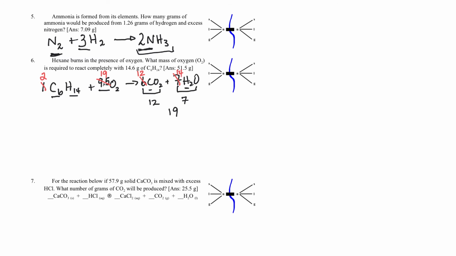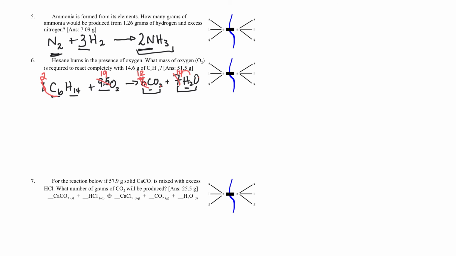If you want, we can check again. 2 times 6 would be 12. And here now I've got 12. 2 times 14 is 28. Here I've got 14 times 2 is 28. For oxygens, 14 times 1 would be 14 here. And then 12 times 2 would be 24. And 24 plus 14 is 38. And that's 19 times 2 is 38. So that would be balanced. Okay, so I'm doing all this writing on top of stuff, but hopefully that helps you as you're balancing things.